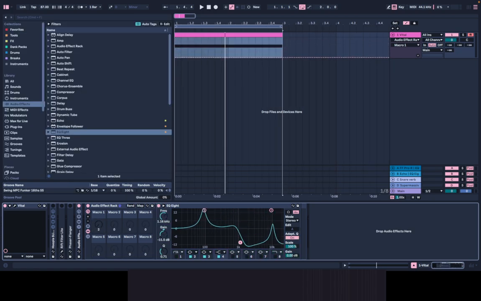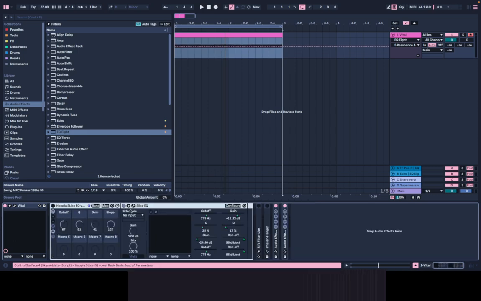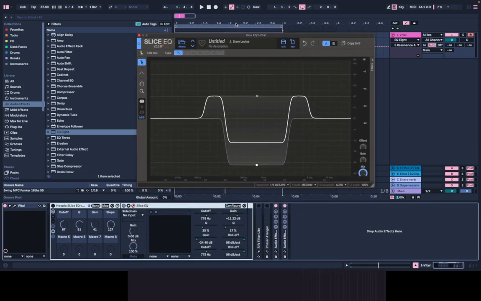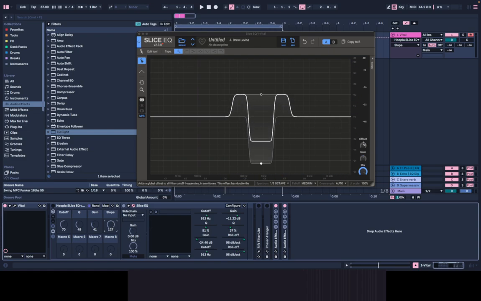And this process can continue, so I can keep taking filters here, and I can mess with the Q. So that's what's happening in this one: I'm messing with just the Q and the frequency of these 2 bands, and I also have a really steep slope on them. That's something that not all EQs can do, but this one can, and this one is really nice because it also has an offset, which is really handy.